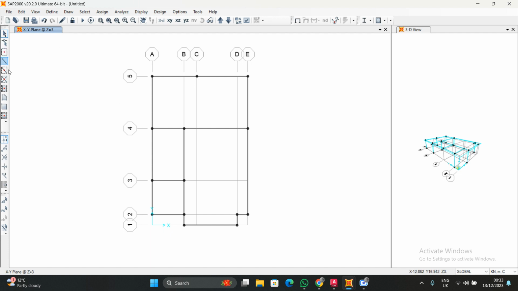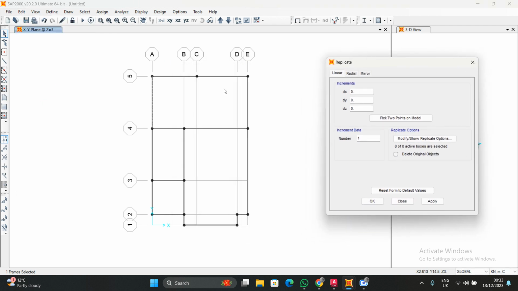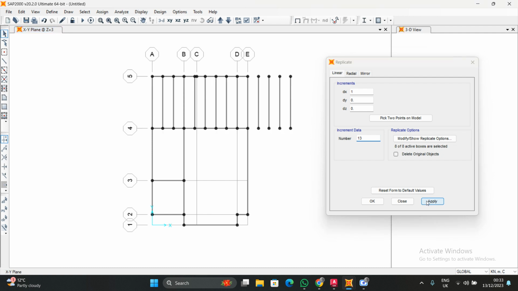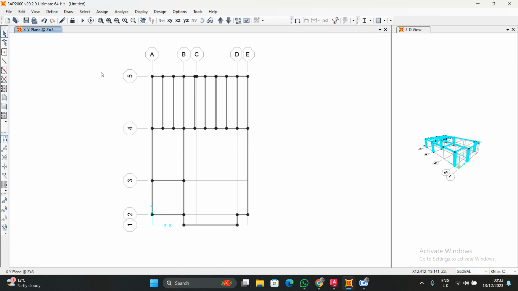Okay, so just click this one and edit, replicate. It works like copy, so we can take a copy of this along the positive x-axis by 1 meter, and how much we have, this doesn't make any difference, 30. So the extra we will delete. Okay, these are our secondary beams on the short span.